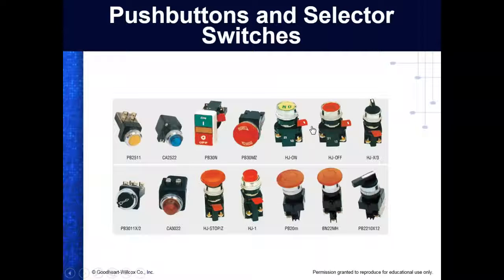So here are some push buttons. This is not in your book. I just got these off the internet somewhere. Normally if it's got a mushroom head on it like that, that's usually an e-stop button. But we have button assemblies. This has two buttons in it. We still use a lot of mechanical buttons.